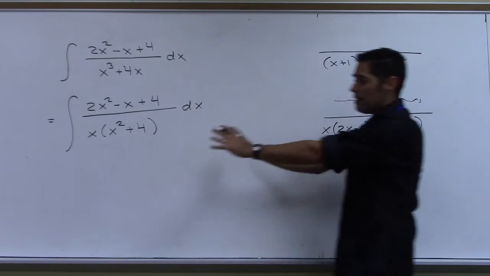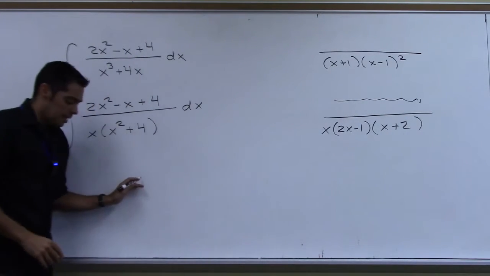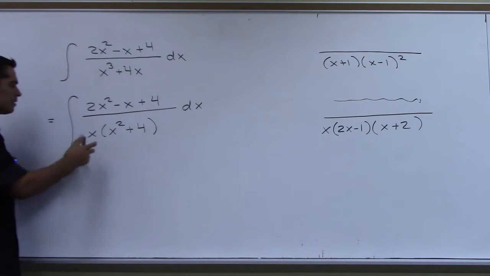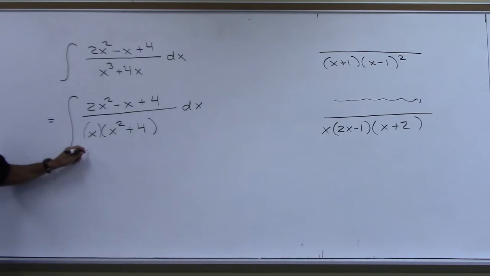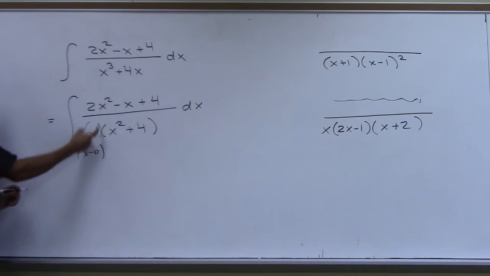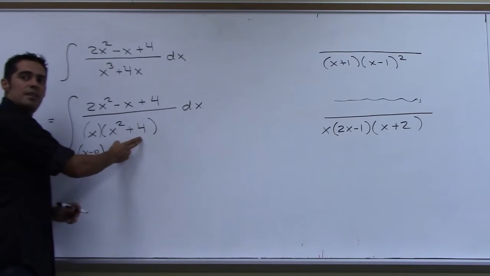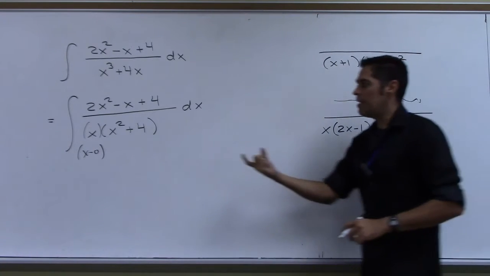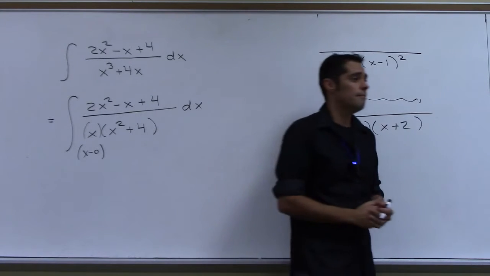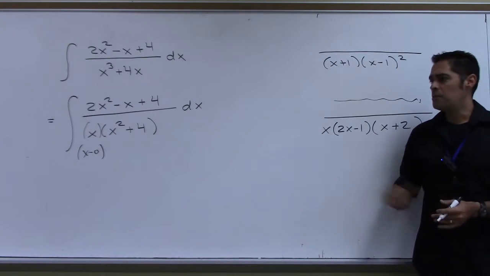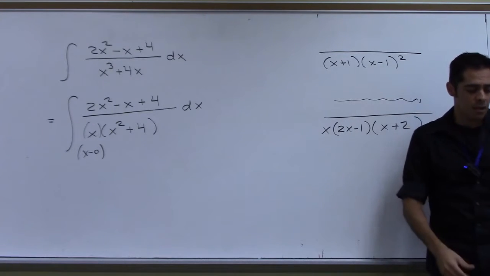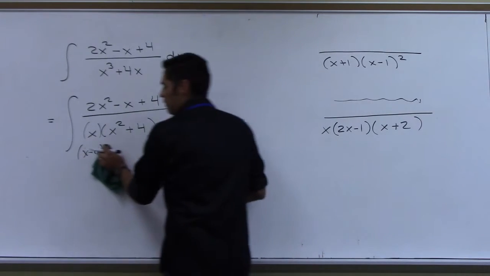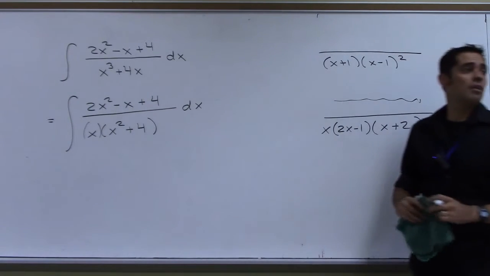Okay, this right here is different than those in the sense that we have a distinct linear factor here. It's really like that, or if you like, you could write x minus 0. That's a distinct linear factor. This, though, is not a distinct linear factor. It's a quadratic factor, and it's irreducible, meaning you can't factor x squared plus 4 any further, can you? If it was x squared minus 4, yes, it could be broken down. So the question becomes, how do we handle something with partial fractions if you have an irreducible quadratic factor?